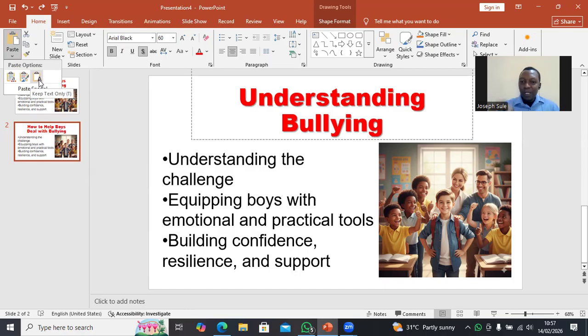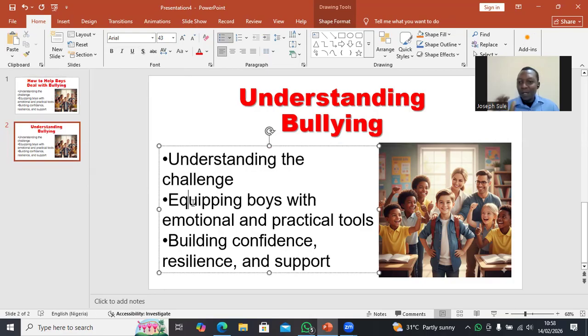Use the format that is right now on the PowerPoint slide. So this is what will happen. To drop it using the current format, which is red color, Arial black with shadow. See? So that way I am good to go. I don't need to go back and start formatting the heading all over again.